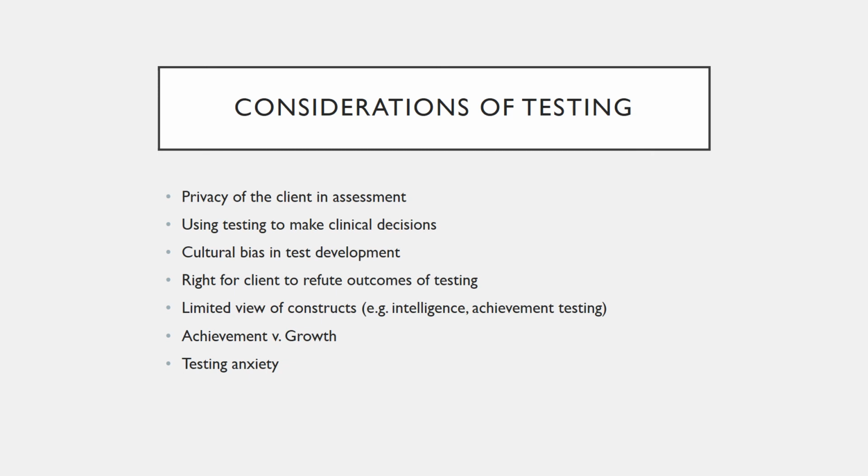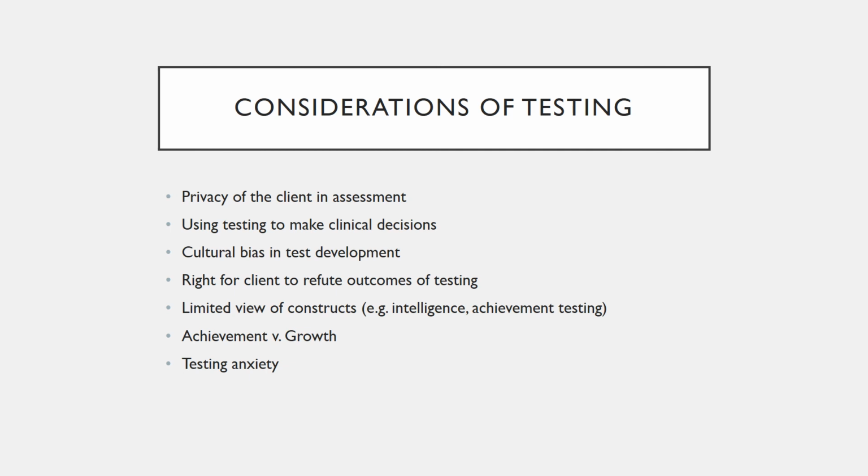There is a comment about too much reliance on test scores for decision making. But if we're appropriately using assessment, then we're also using observations and interviews, and not just relying on testing to make clinical decisions. Then there's cultural bias, which is very real. It's important to be aware of how assessments are normed. We will talk about this throughout this class. When we're looking at using a certain test with a certain client, we need to understand if that's going to be appropriate for them and how to put that in the correct context for that client.